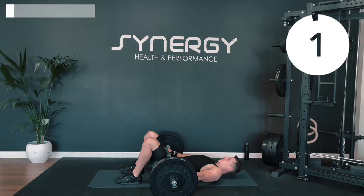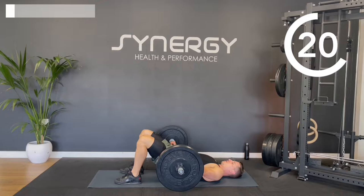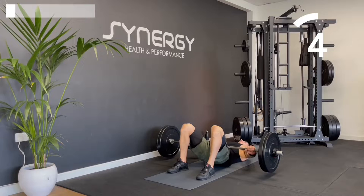Add a 2 to 3 second pause at the top of every rep and minimize the time you spend at the bottom. This will help maintain the time under tension, making it more challenging. At the top of the lift, you want to tuck your ribs down and tuck your pelvis under slightly and push predominantly off your heels to help target the glutes more and your hamstrings a bit less. It's fine for the hamstrings to be working, but if we push through the heels, we can get a bit more glute activation.